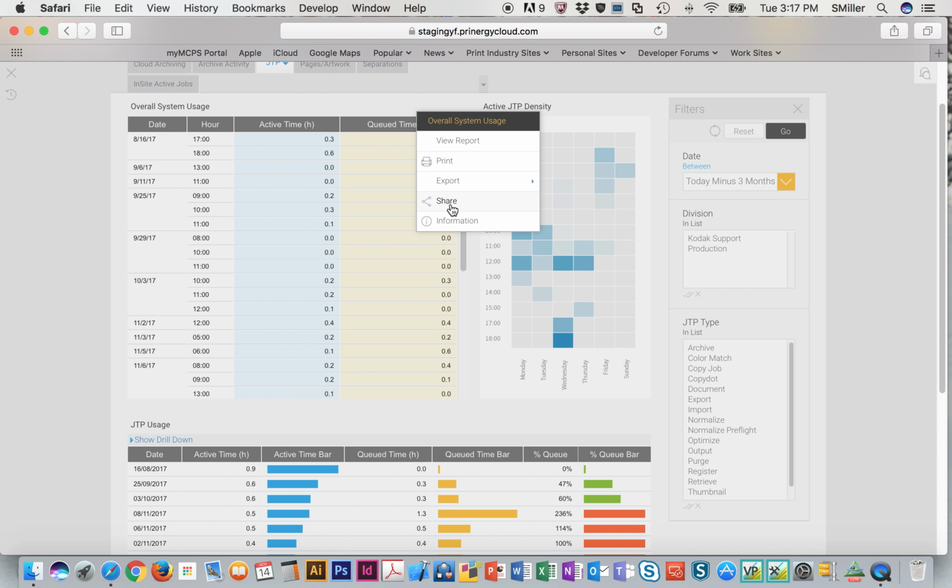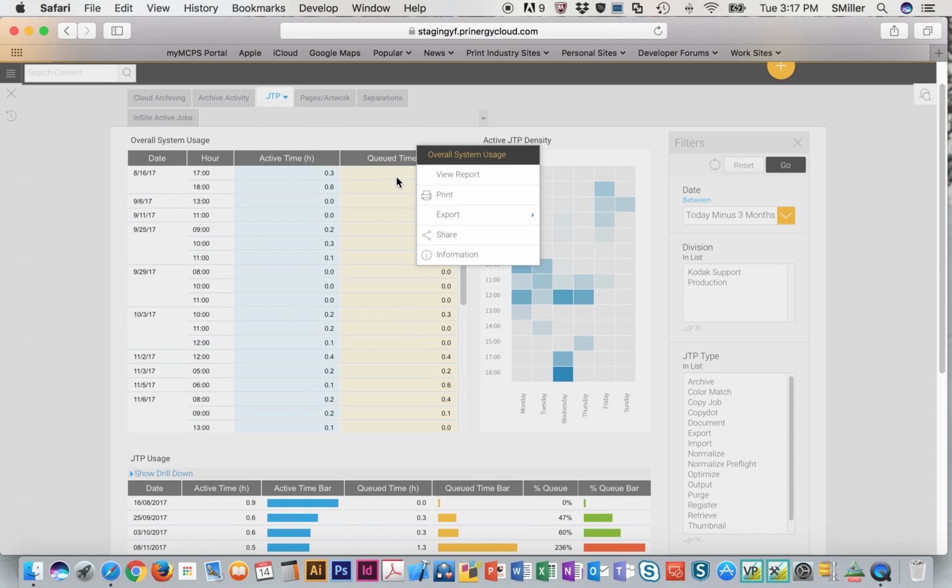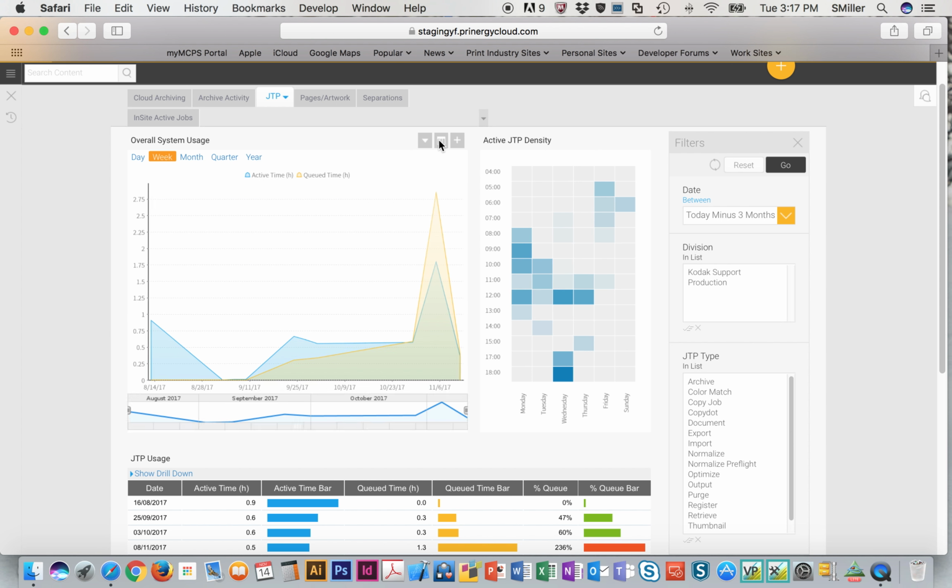It can be shared using the socialization features, so you can share it with your teammates and try to understand what caused the problem. You also have the ability to look at the heat map. And this heat map is a great tool. It allows you to see activity that's pooling, where you have slow periods in the day and where you get your busy periods. And as you change your time period selected, you'll see this trend will change.